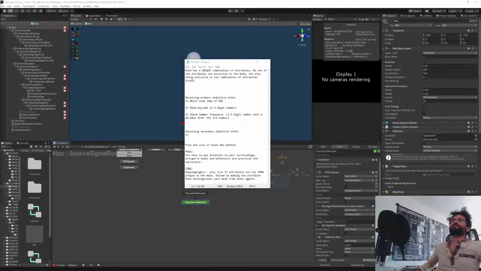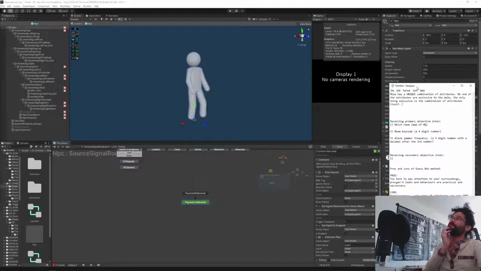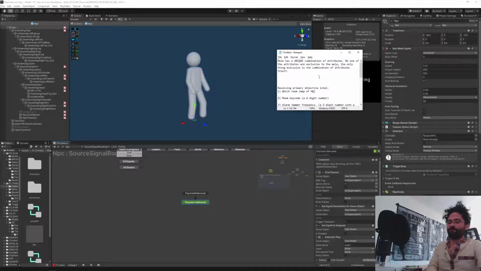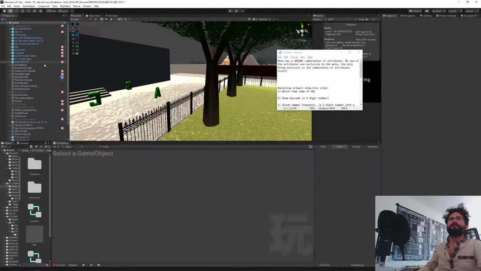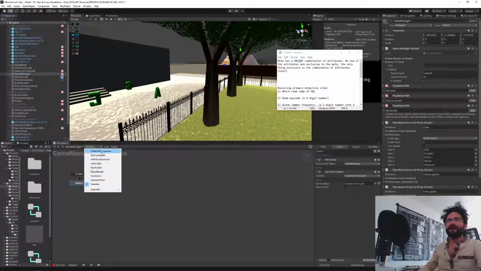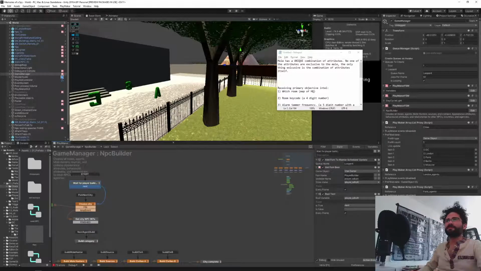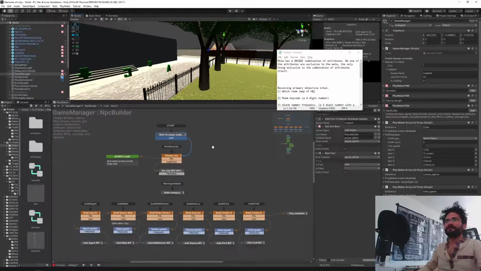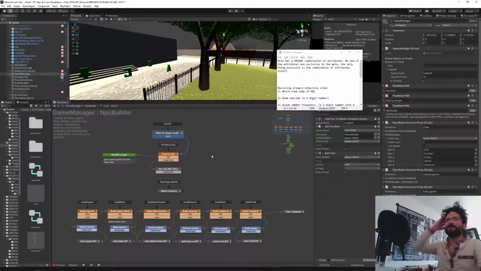Okay, so a mole has a unique combination of attributes. None of the attributes are exclusive to the mole. The only thing exclusive is the combination of attributes itself. Okay, so you know what this means? Let's keep that open, and we're going to come out here into the game manager where I have the NPC builder, and the NPC builder is kind of where this would happen, I think.